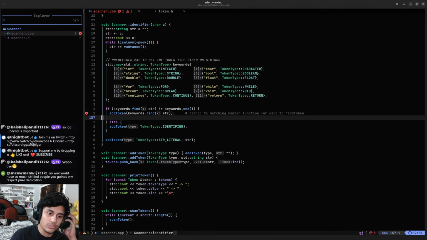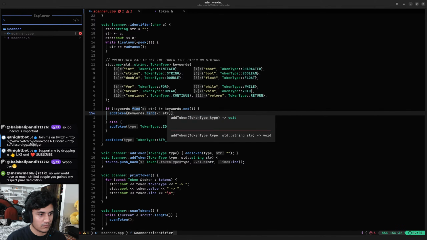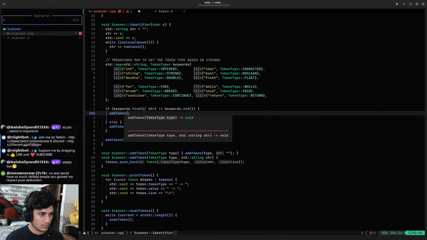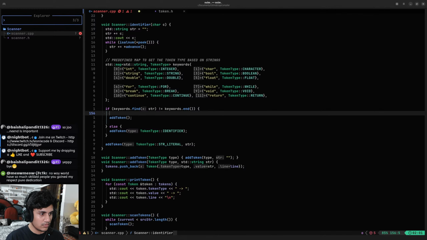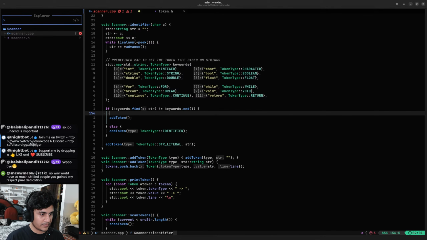No matching member function called add token. Both are same. But I also need the value. Let's try.